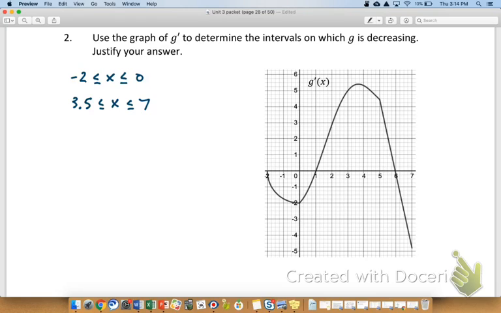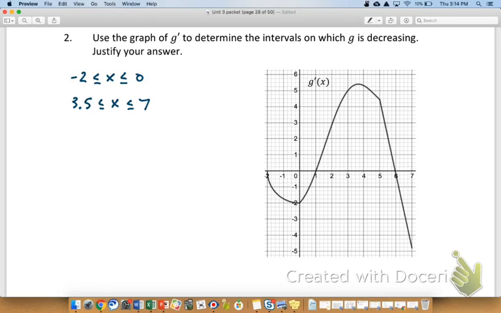And maybe you wrote that down. And if you did, you're in good company. There have been plenty of people that made this mistake and went on to make an A and a 5. That's no problem. If somebody were to make this mistake, they are mistaking, say it, Ben? G prime for G. Yeah. That's a graph of G prime, and those intervals are places where G prime is decreasing.